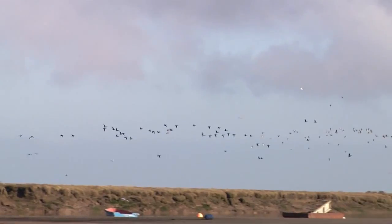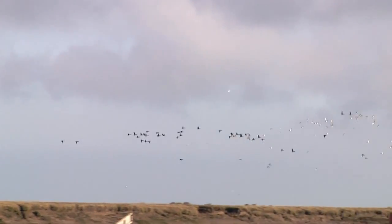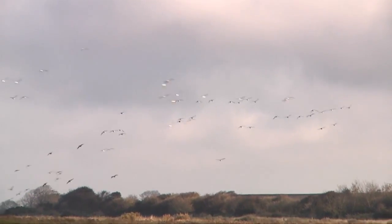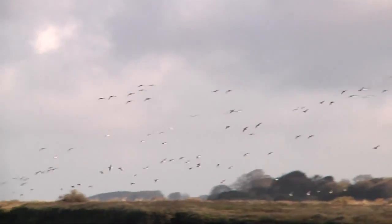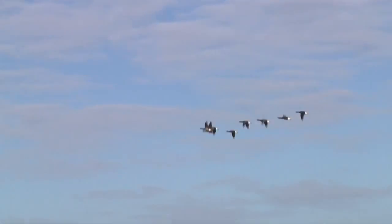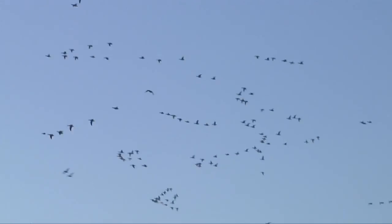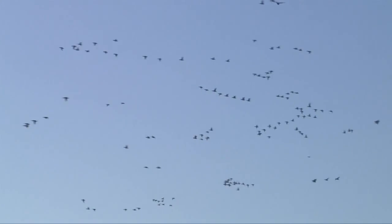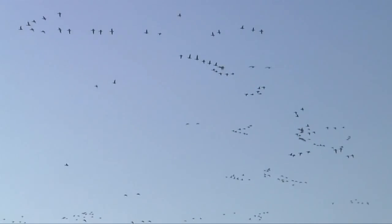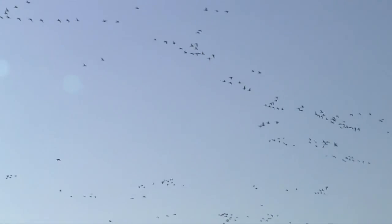Look at these birds. You guys, you don't even notice your birds, do you? Yeah, brent geese. In the top of the flock there's a big bunch of widgeon. Look, now turning white. They're going round that way. Do you shoot them? Yeah. You do shoot them, do you? Well, that's all part of being brought up in Norfolk. I could no more squeeze a trigger on one of these birds. Well, that's a quarry.